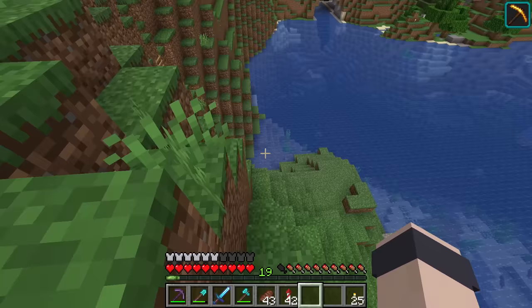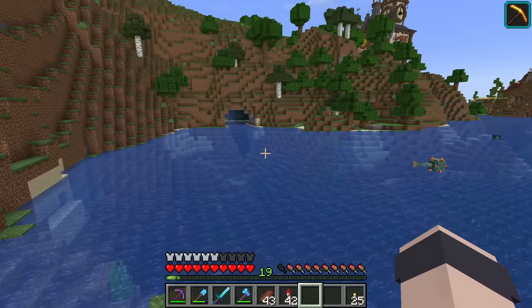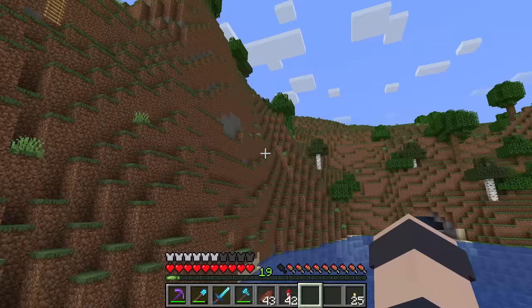So I've been trying to develop this bay area outside of our house so that it doesn't go to waste. I did a project with Jem the other day to connect this bay up to her base and like the ocean area next to Green.